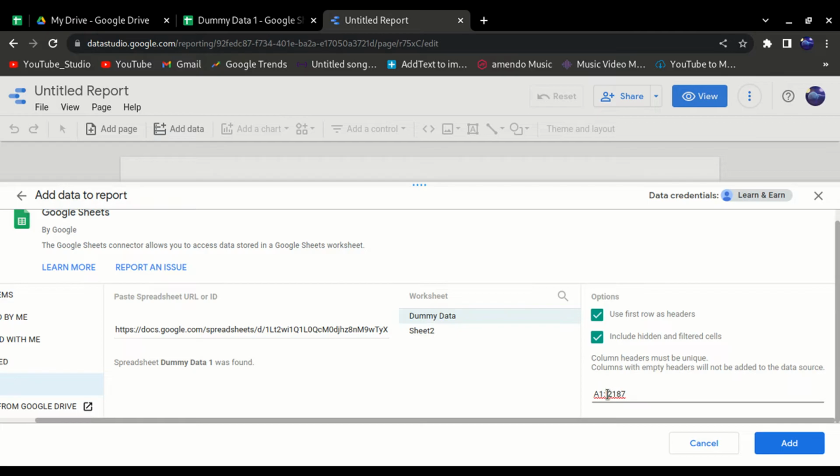Or there is one more option: you can just delete the number after I, so it will take everything from A1 till column I bottom. You can do this. For now I am just removing this.